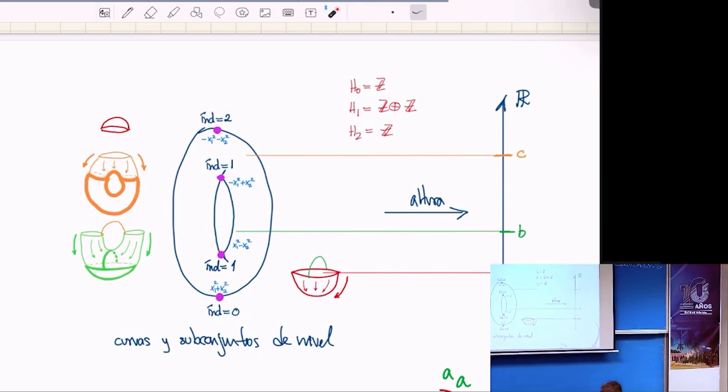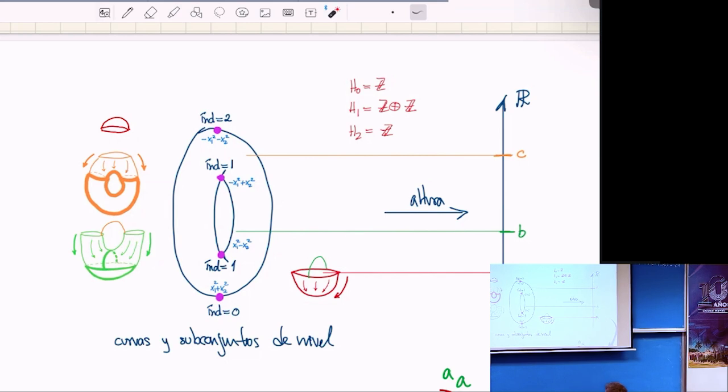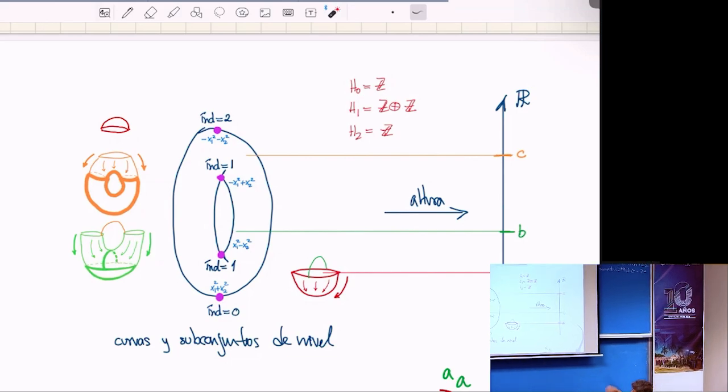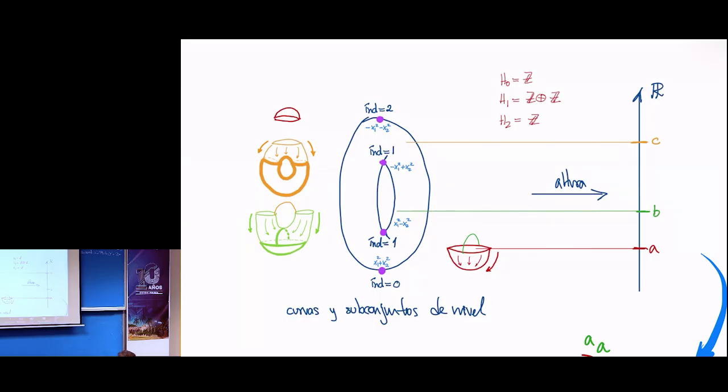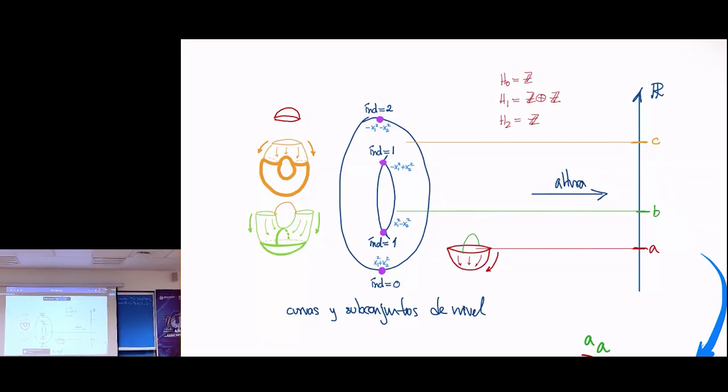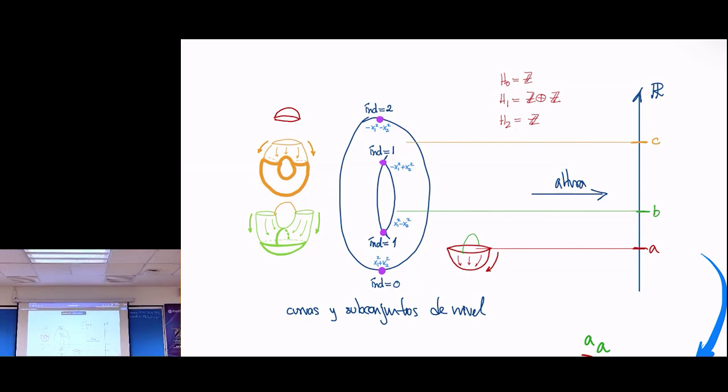Now, what's the point here? The point is that, well, let's understand the topology of this manifold from its critical points. And what one does is, well, you take a look at what is called the sublevel surface. So, for instance, choose a height and look at the inverse image of that, all the points in the manifold that have at most that height. So in this picture, it looks like this cup.